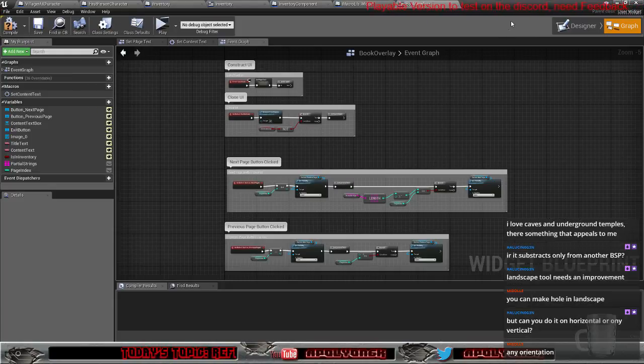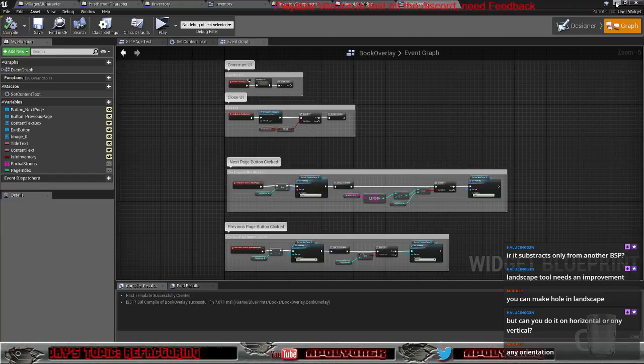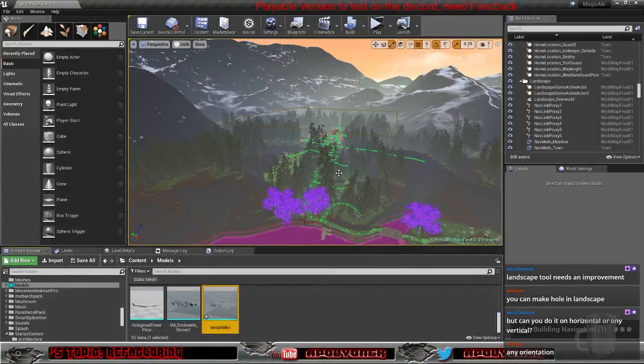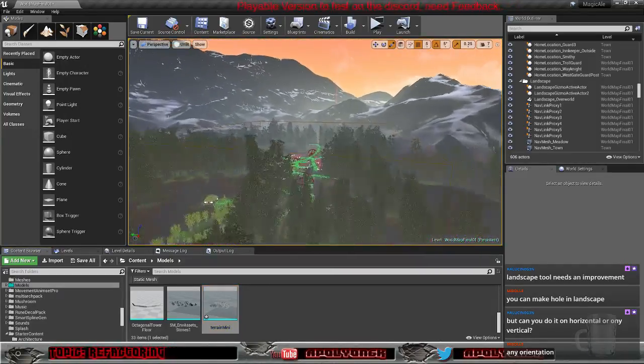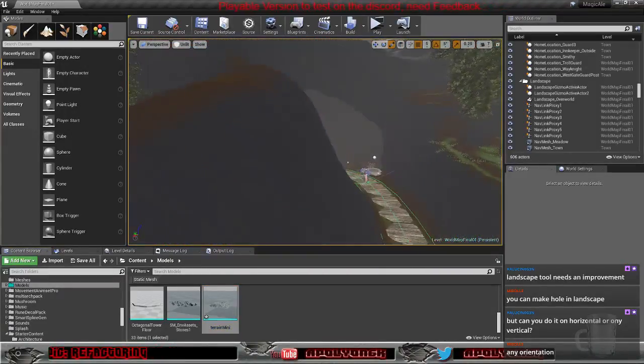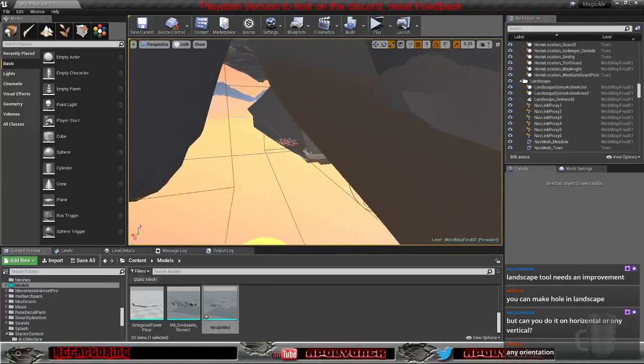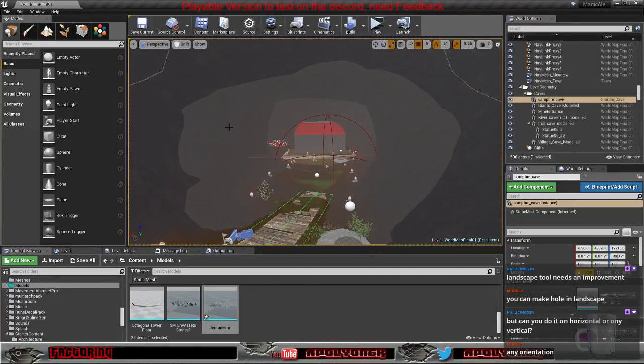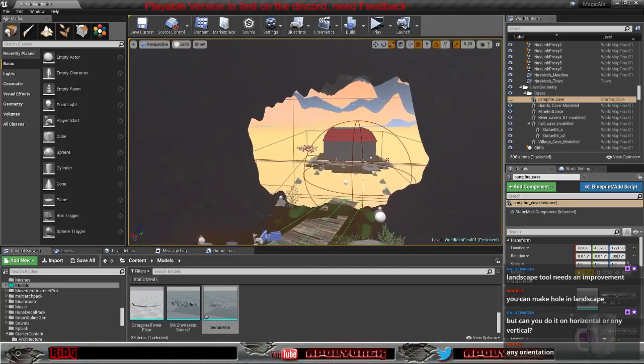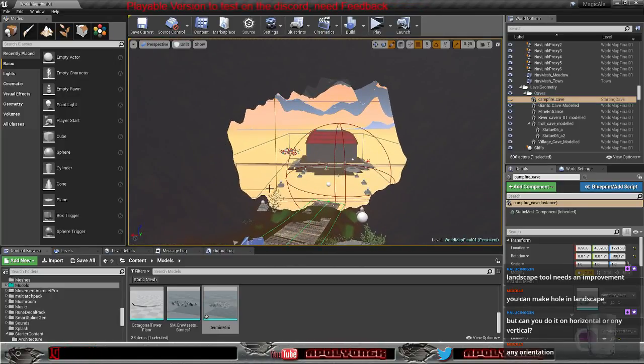Okay, the terrain mini doesn't want to work properly. I mean, I can show you what I have here for my caves. So, for instance, this one here. If I hide that, then we have a cutout vertically.